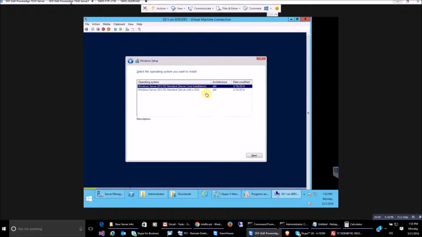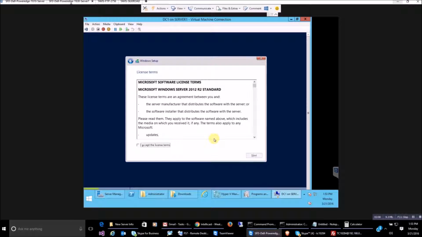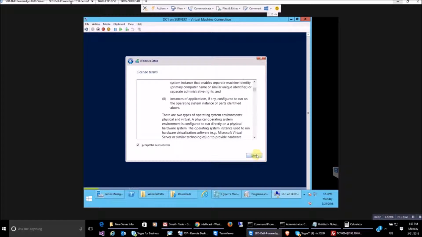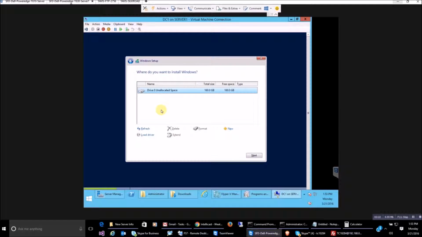But for this instance, we're going to do server with a GUI. So you can read through the license if you want. Let's click next. Alright, so we're going to do a custom install. And we're going to obviously use this whole space, so just click next on that.